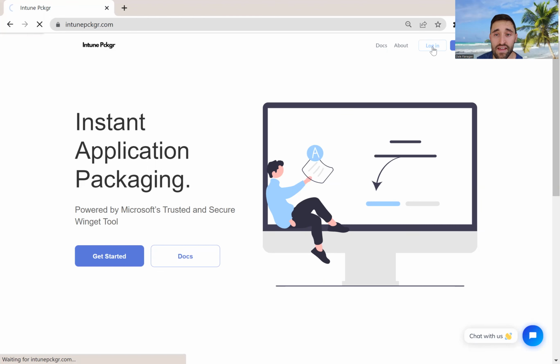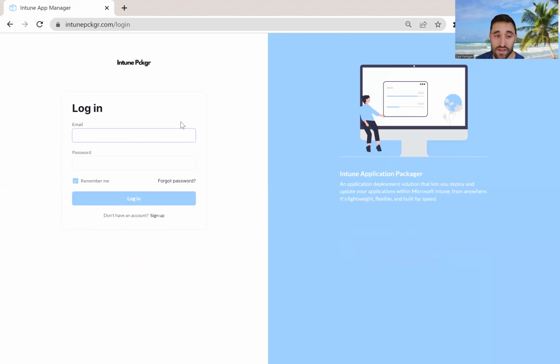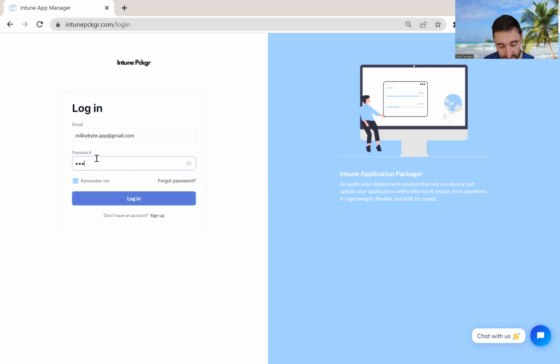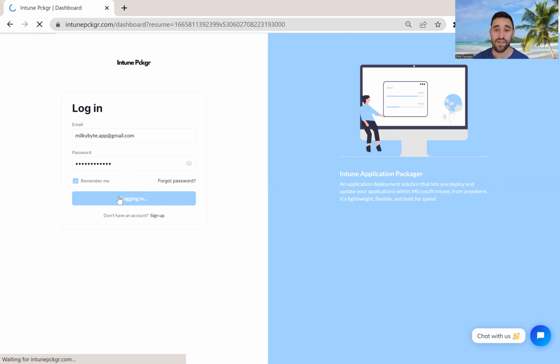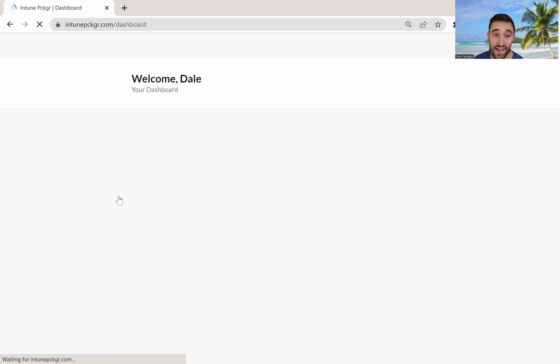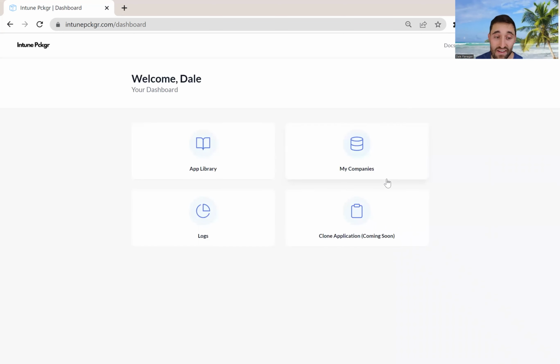They are then tested by us as well. So here I've just clicked login. You're going to click sign up, and it's effectively the same process, except I think this is just going to ask for your name as well. So yeah, why we built this, it was pretty much to speed up the process, to save the muck around for time that it takes to package and the testing side.